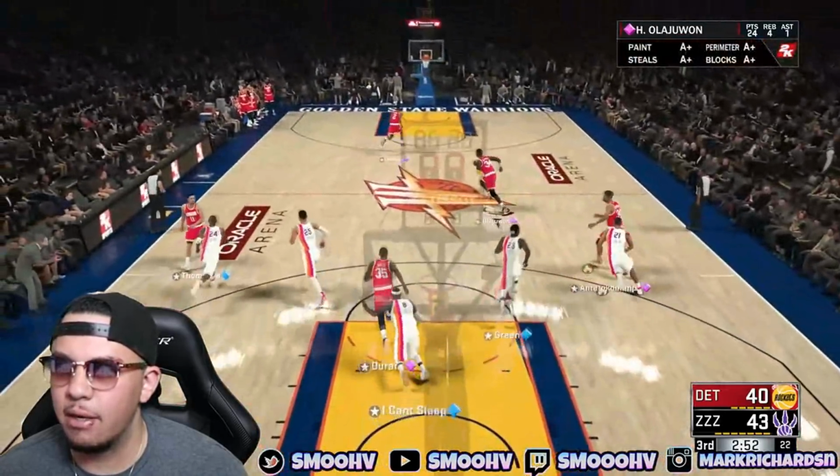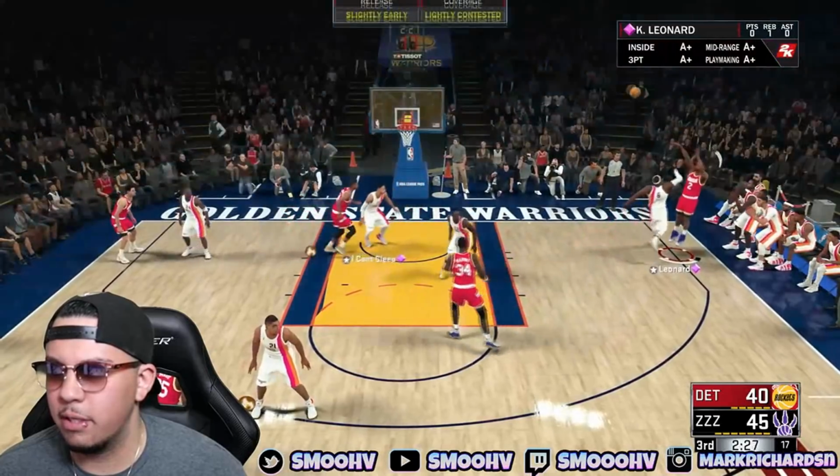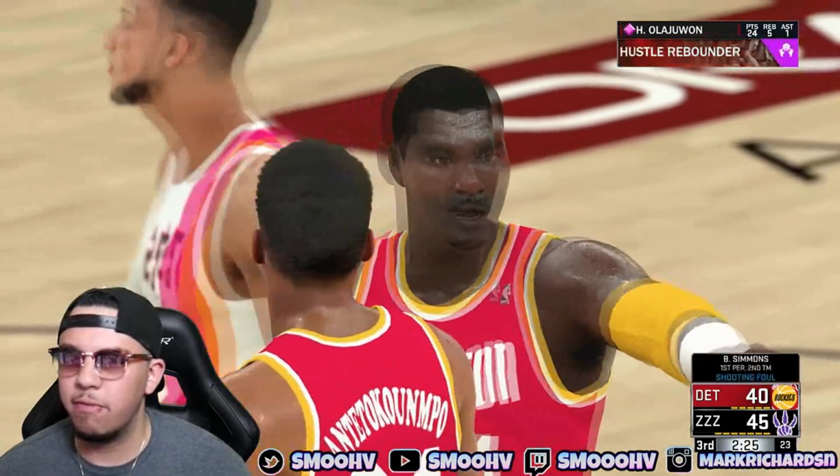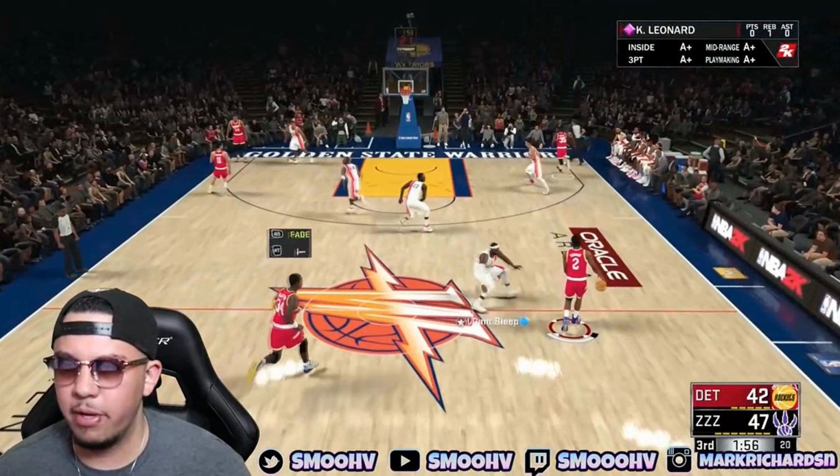Yo, can we make that? Hold on, bro, he doubling. Doubling. Give me that. Come on. Give me that. Rebound. Hakeem, go up with it. Let's go. We'll draw the foul, bro. We good. Let's go. Another pick and roll, bro.